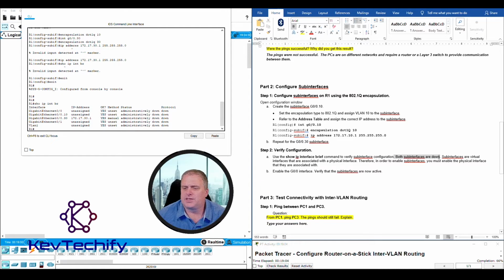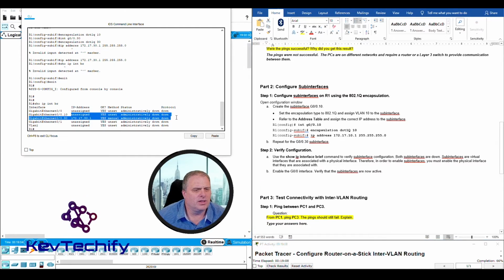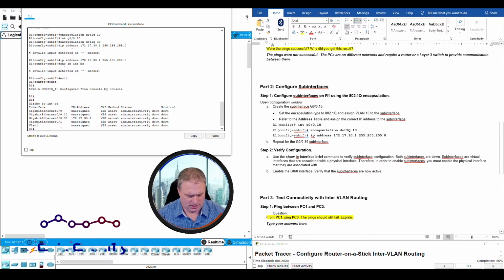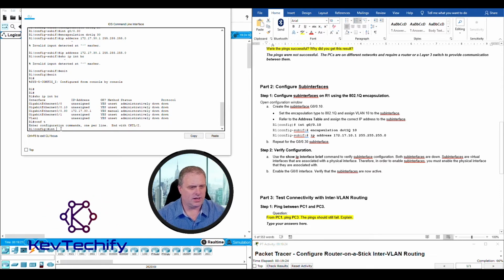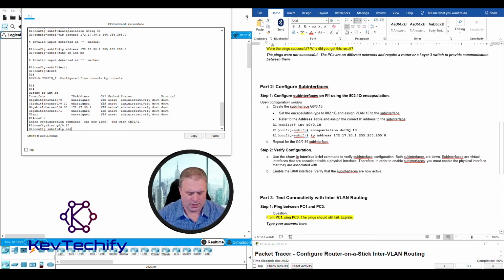Both sub interfaces are down. Looking right here, we can see that both of these sub interfaces are down, and for some reason I didn't set the IP address on sub interface .10. Let's change that quickly. Get into global configuration mode, config t, interface G0/0.10. Then ip address.